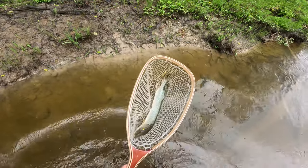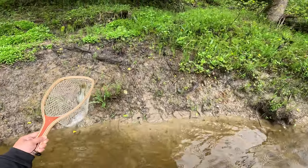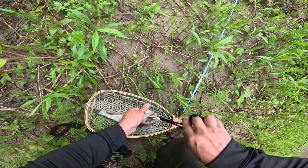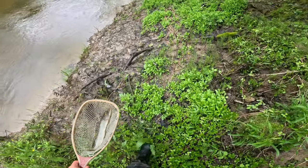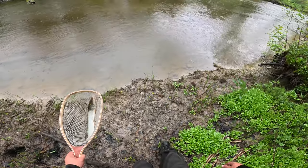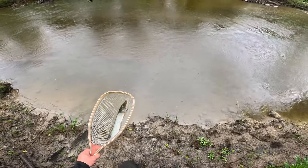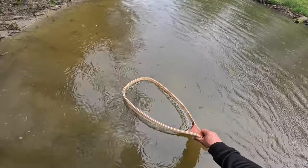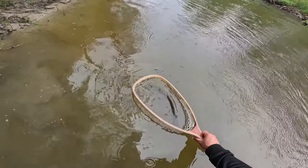What is wrong with his eye? He has one of the craziest but coolest looking eyes I've ever seen on a fish. All right, let's see if my forceps can get down in here to get this guy unhooked. Wow, he was barely hooked, you guys. All right, guys, this thing is absolutely emaciated and blind in one eye, so I'm gonna get him back in the water real quick, and then I want to take a picture of his eye because I've never seen anything like it before. If he does jump out of our net, that's okay, but I just want to have this guy facing upstream, getting that oxygen through those gills, because he's not in the best health, that's for sure.